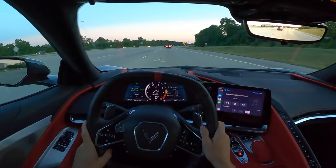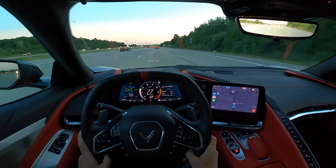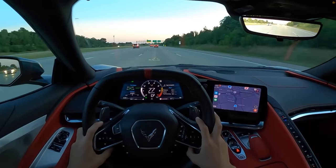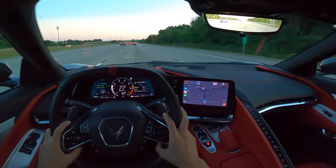Cruising on the highway, just chilling, it'll put you into V4 mode and you will achieve up to 27 miles to the gallon in this. This is rated for 15 in the city, 27 on the highway, which is quite impressive. Corvettes have always gotten pretty good gas mileage, and this is no exception. You could legitimately drive this thing all day long. It is that comfortable. And aside from just a little bit of tire noise, it's pretty quiet in here too.